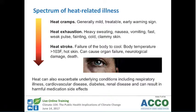And so this is, of course, something that comes to mind pretty quickly, but I wanted to point out at the bottom of this slide that one of the main findings of our climate and health assessment was that climate change can exacerbate existing health threats and create new ones. And I'll talk about those new ones a little bit later on, but this is one of those instances where heat can really exacerbate a lot of pre-existing conditions, including respiratory illnesses, cardiovascular disease, kidney diseases. So in addition to thinking about just going outside or being inside and being very hot on a specific day or during a specific heat wave, just remember that this also has a very big impact on exacerbating the health threats we already have here in the U.S. Next slide, please.